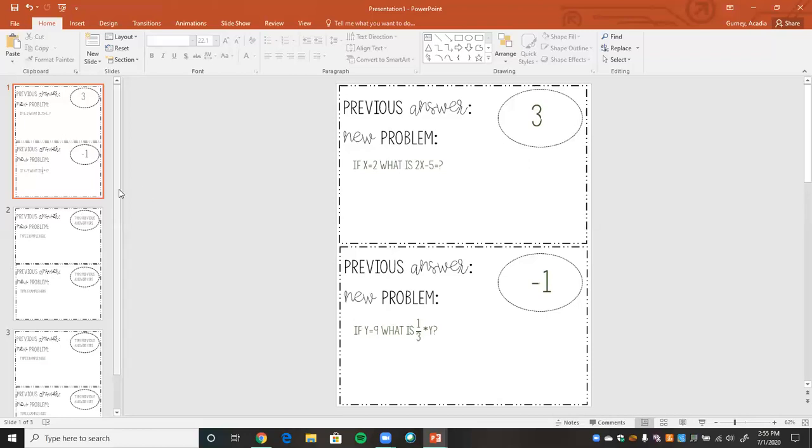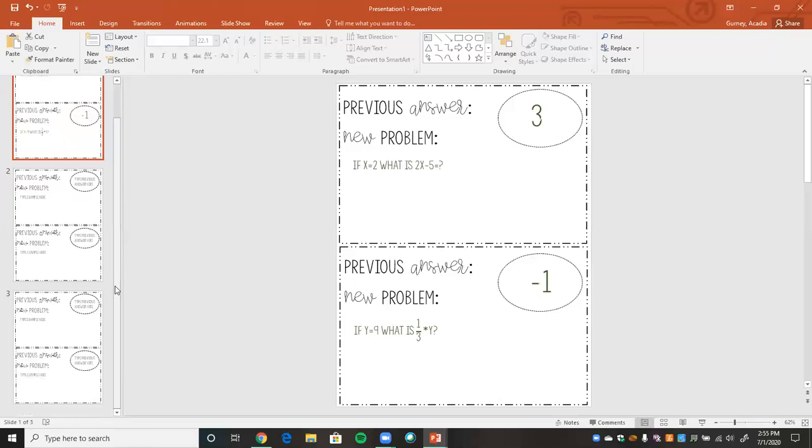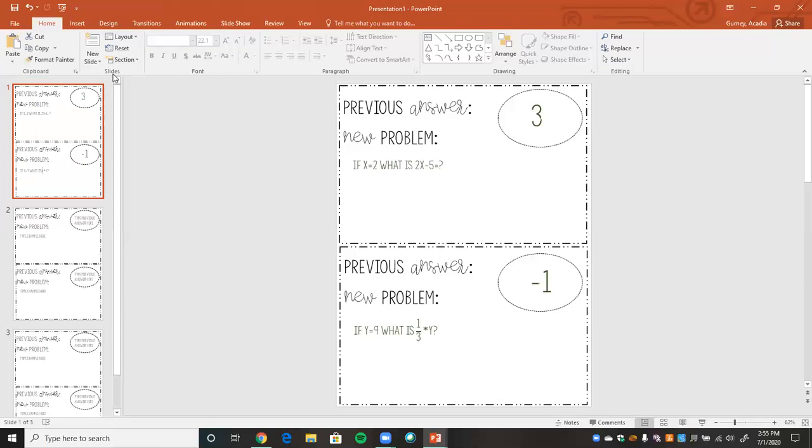Another thing you might want to do with this scavenger hunt is create a recording sheet. I can include that on my upload to Teachers Pay Teachers as well, and all of that will just be free that you can download and use.